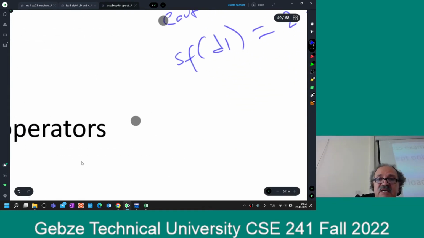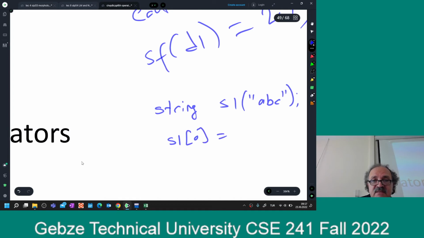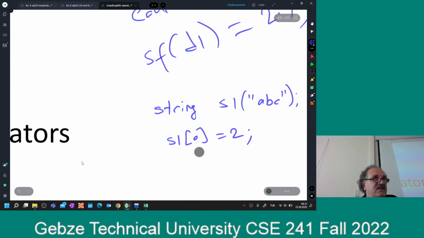Why? Because let's say I write this string class, S1, its initial value is always, like always, ABC. When I do stuff like this, this index operator is an operator, right? It's an operator overload.